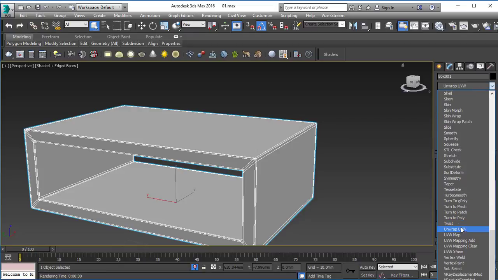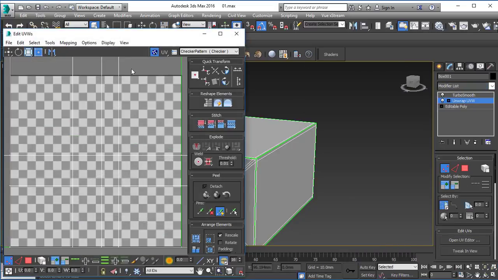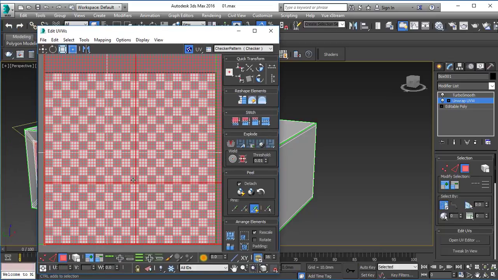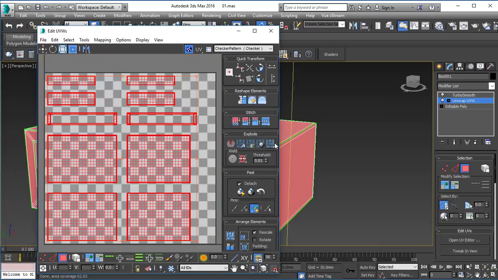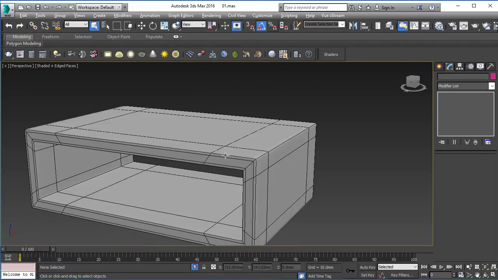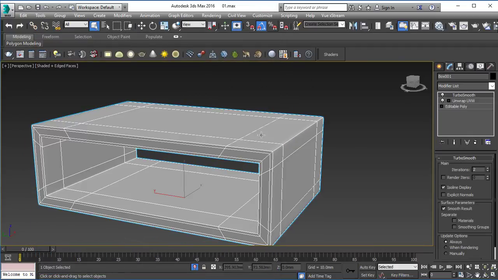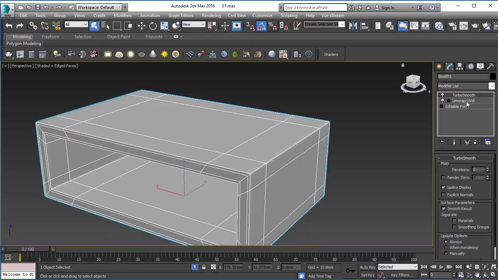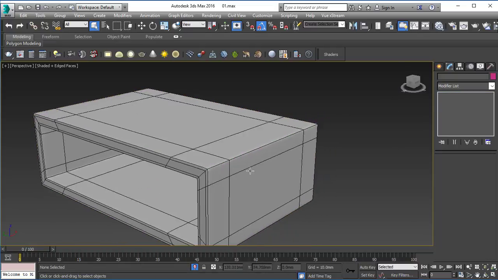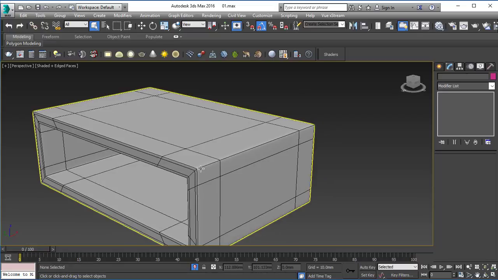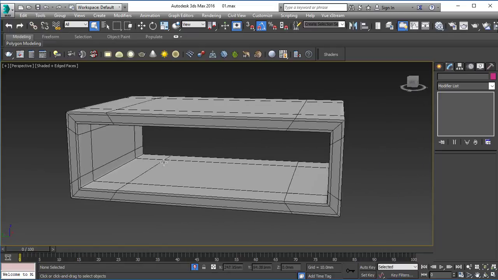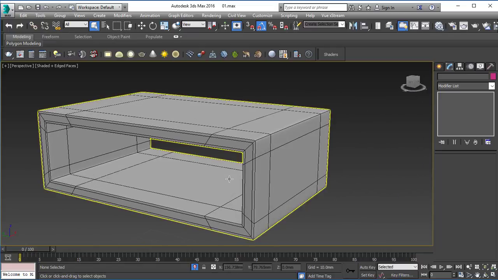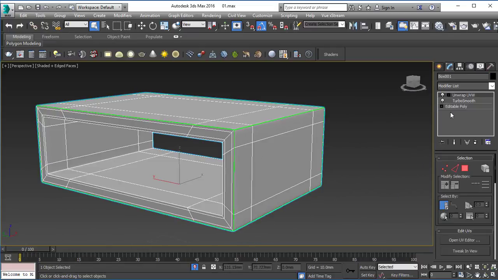and let's hit the UVW unwrap to unwrap this model. All you need to do is select all the faces and flatten custom, because right now our model will have some plywood kind of texture applied, so it doesn't really matter if it is a little bit different from top to the side. All you need to worry about is that it should not be stretched. So we have taken care of that.